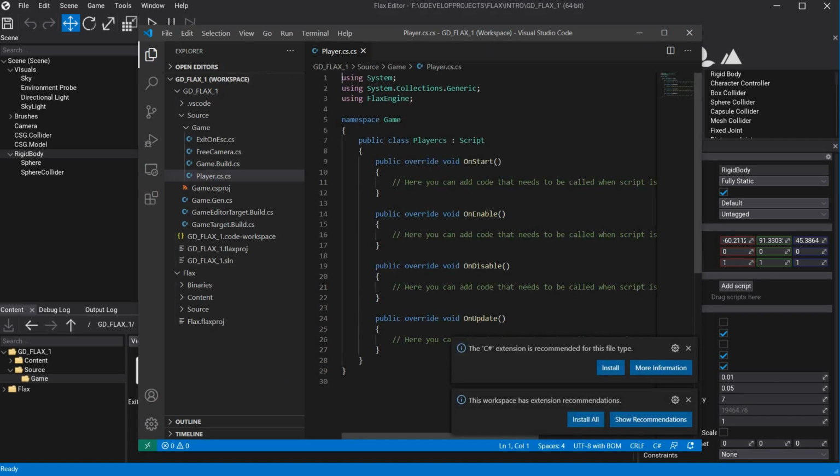You can see that the C# code is very similar to the ones that we can find on Unity.